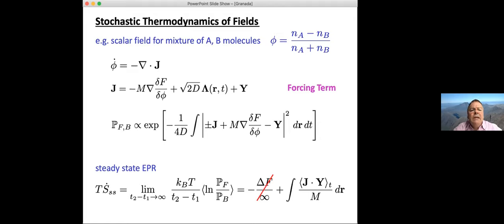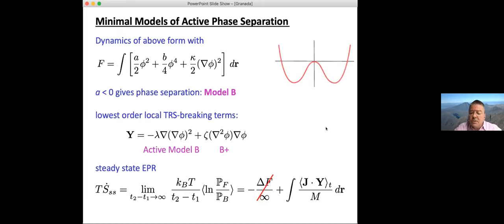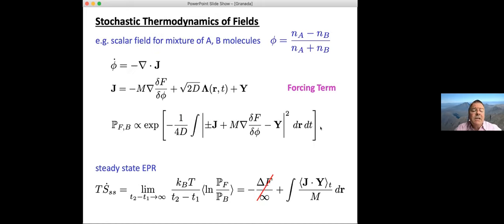So then again, what I do, just as I was saying before, is I make lambda rather the subject of that equation. I know the probability density for lambda because that's unit white noise, and I get the two path integrals in the middle of this slide for the forward and backward probability density for a space-time trajectory phi of r and t in terms of the current that is needed to build it.